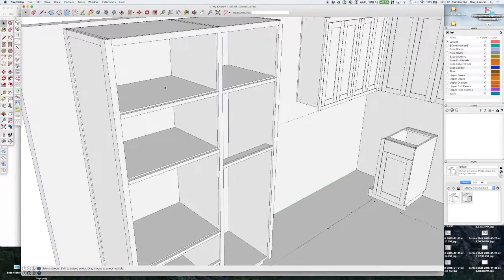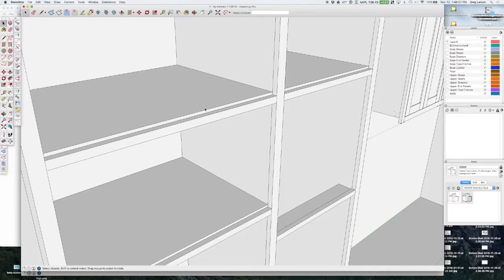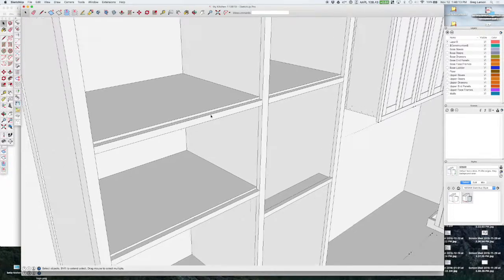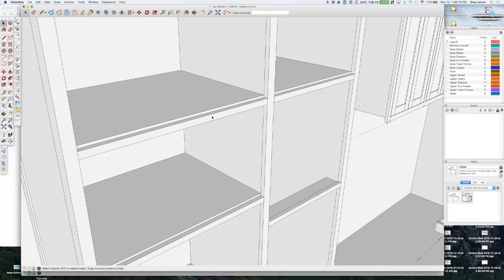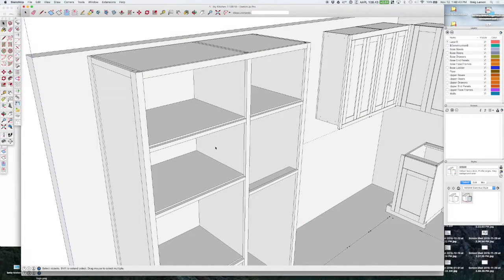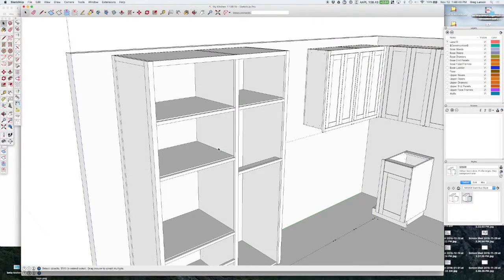There we go. So if we zoom in here, you'll see this offset I have here with the shelf to the rail. That is the offset we specified before. So this is a 3/4 inch shelf and a 1 inch rail. So my offset was 5/8 of an inch up. That leaves me 3/8 of an inch here and 3/8 sticking up on my shelf, which is what I wanted. I wanted a 3/8 reveal. I like to use this when I put doors on here that I have something to stop the doors at the bottom.